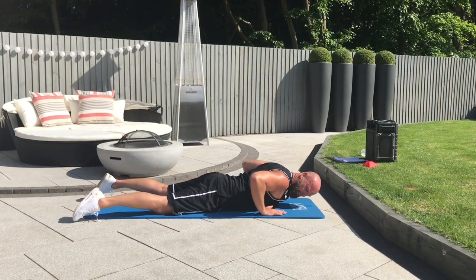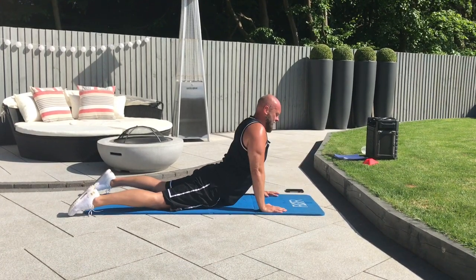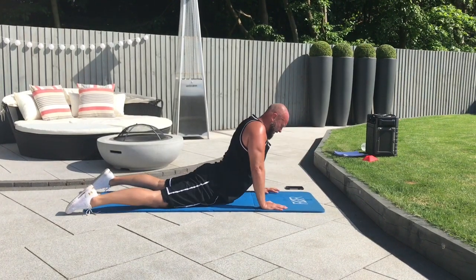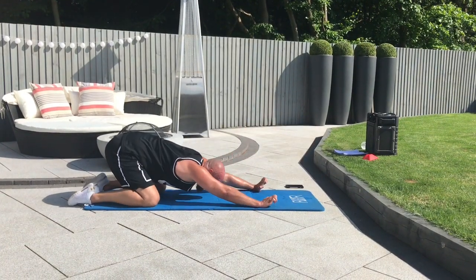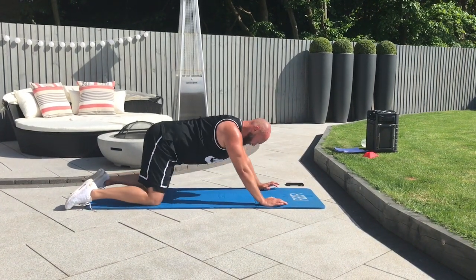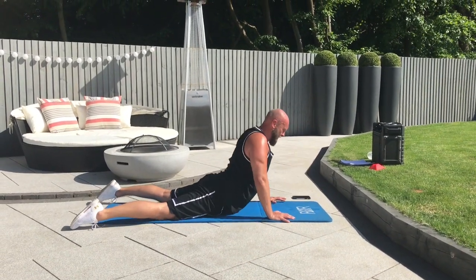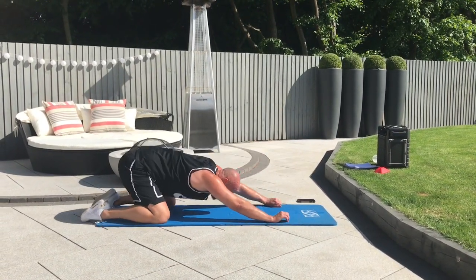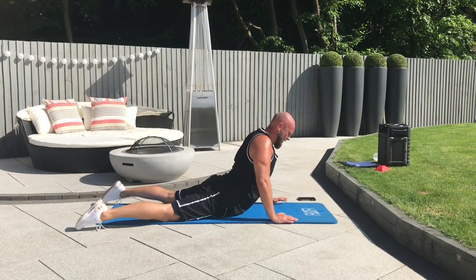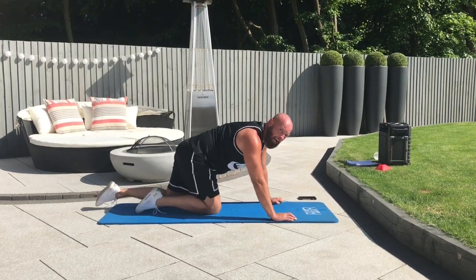Okay, last one, hands underneath the chest, and lifting and then sitting back. Lift, sit back, just keep repeating that pattern. Just trying to get your bum to your heels. Lift nice and high on that back extension. And relax.